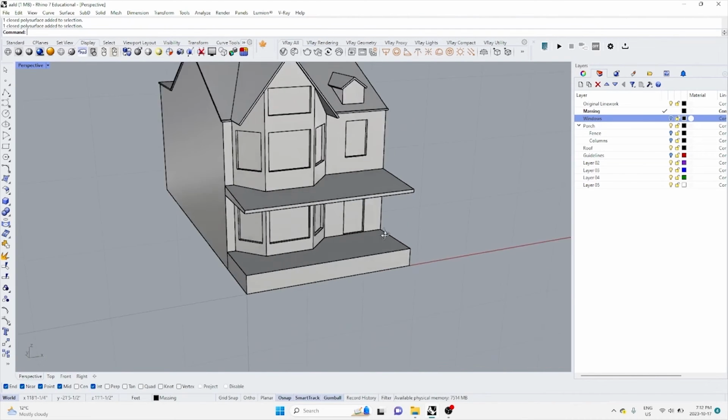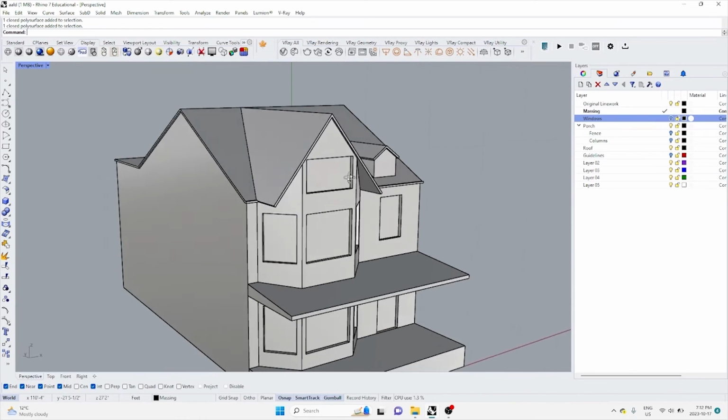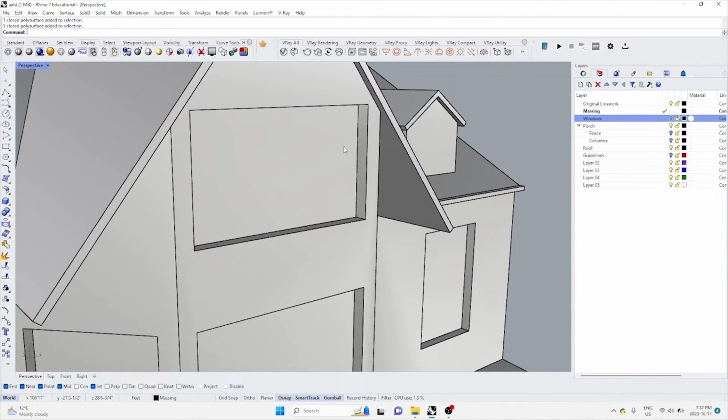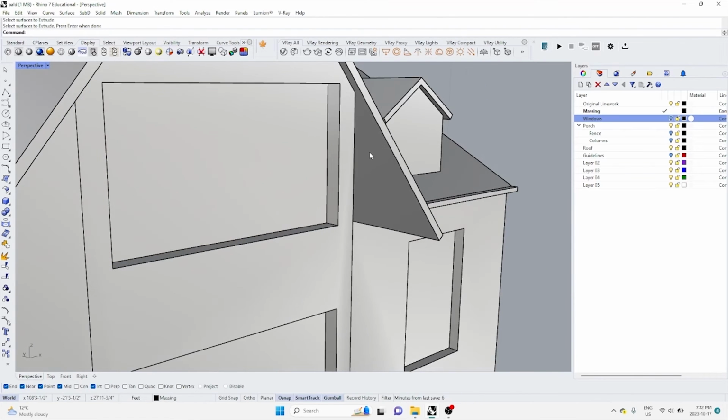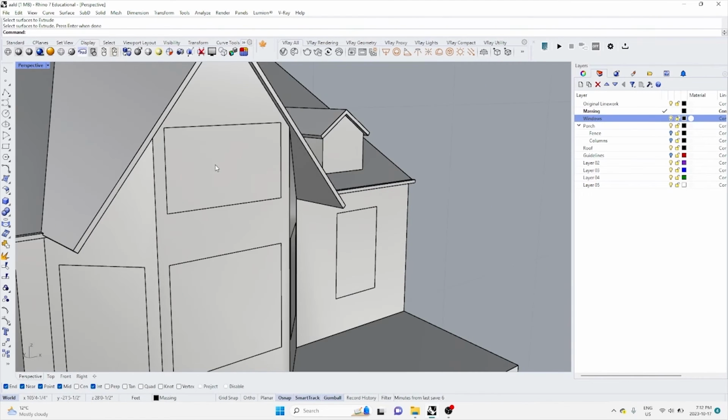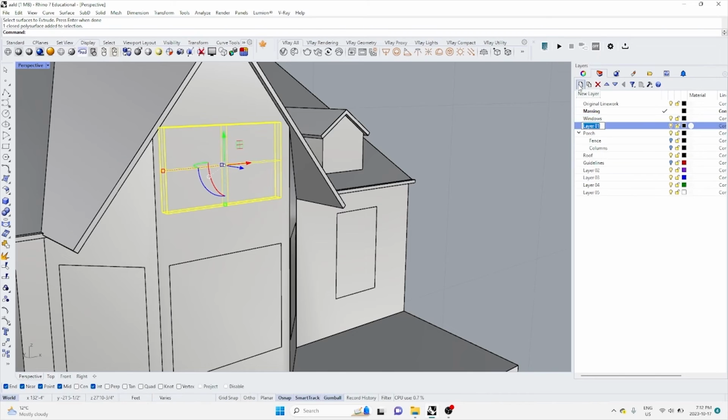What I like to do now to add detail is I like to just take those same windows, and we're going to go offset, or here we're going to add a new layer. It's going to be called window negative, and we're going to go offset surface.